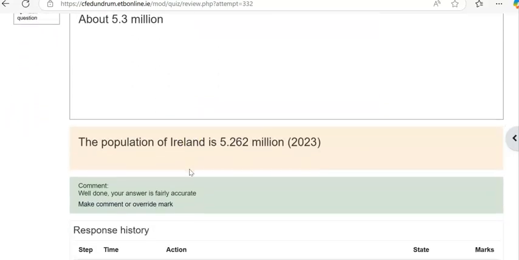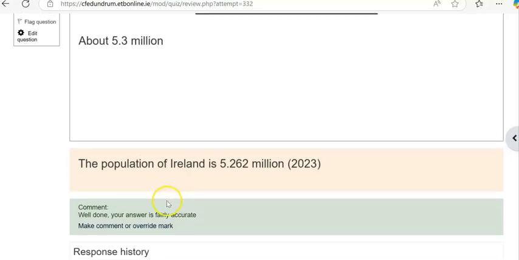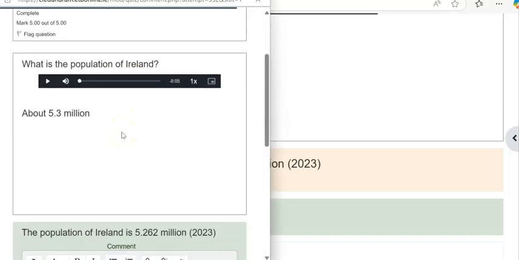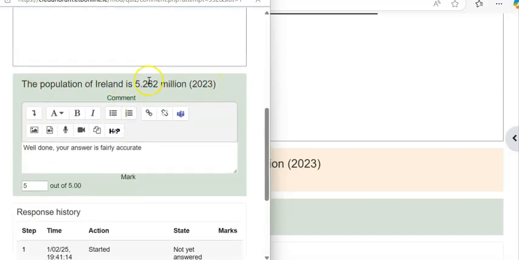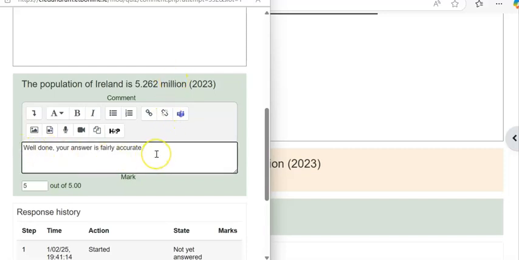But for you to correct this once again, all you have to do is click on the Make Comment or Override a Mark. Click on it, and this little window opens that allows you to once again see the proposed correct answer on the very top, and you can click on this box and add anything that you might want.